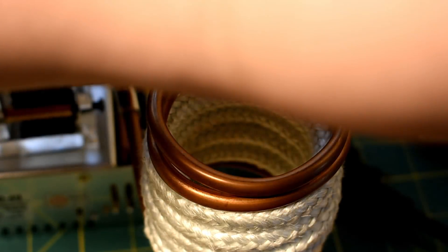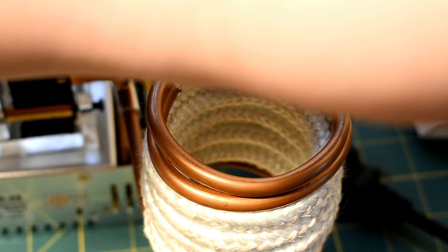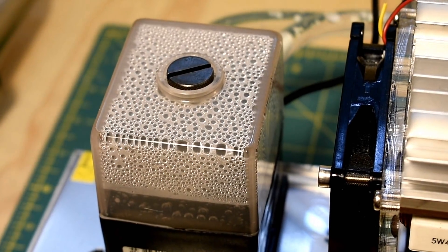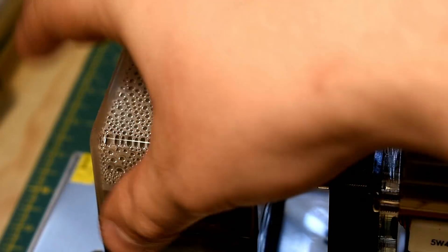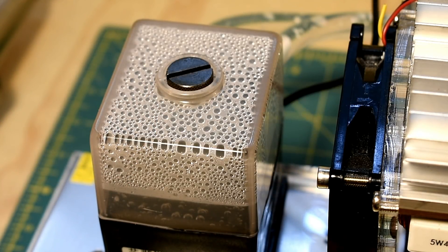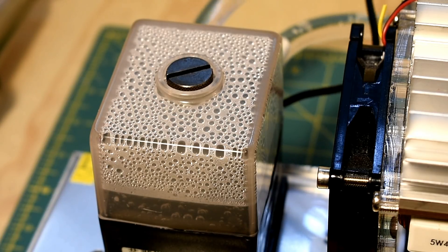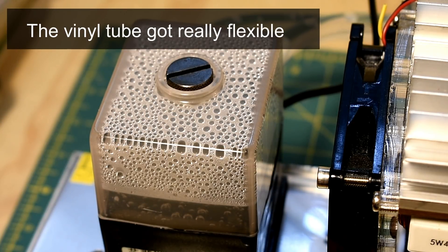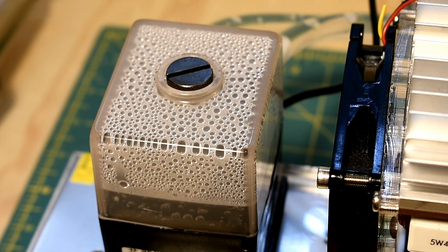That's definitely getting warm — it broke a hundred Celsius. It didn't heat up quite as dramatically as the carbon steel does. Having played with this a bit, you'll notice there is pretty hot water in here. I'm going to let it cool down a little bit — I think that's totally reasonable. I think running this continuously is going to be probably asking too much of such a cheap unit. There are other things I could do to cool that down, like some kind of heat sink, but yeah, it's toasty.